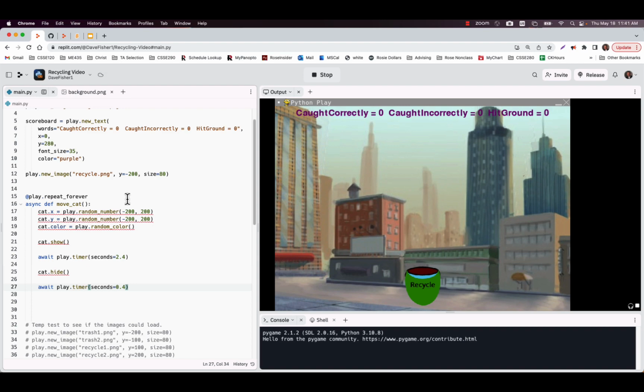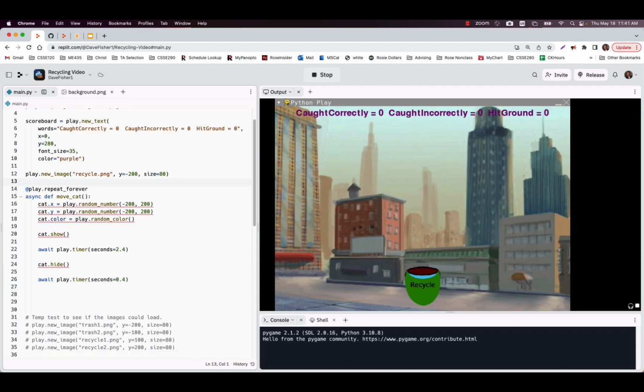So I brought this in just so I wouldn't have to type as much, because you can see the syntax is kind of weird in Python, right? Like at play, so we know that it's something in the play library. I'm not going to go into what at means in Python. It's actually not very common, but it's something that this API uses. It's what's called an annotation.